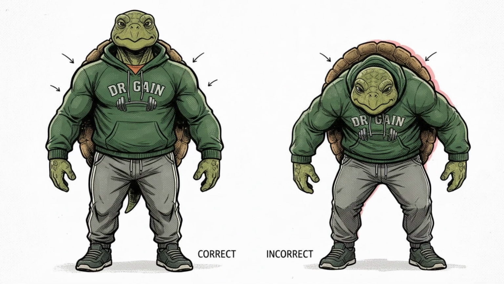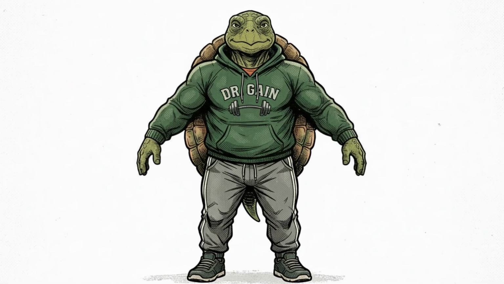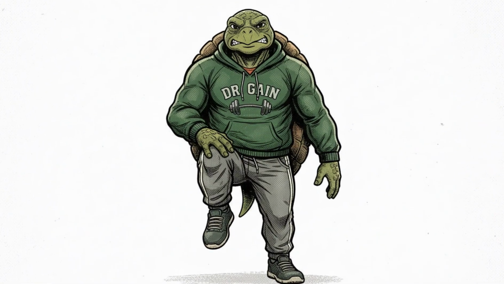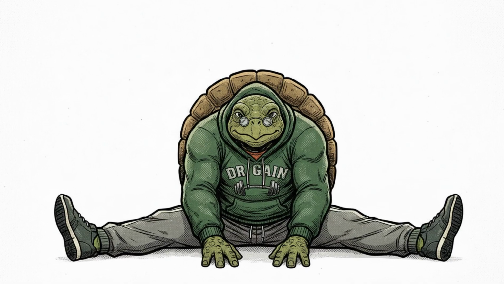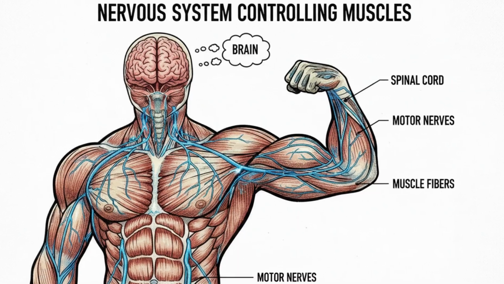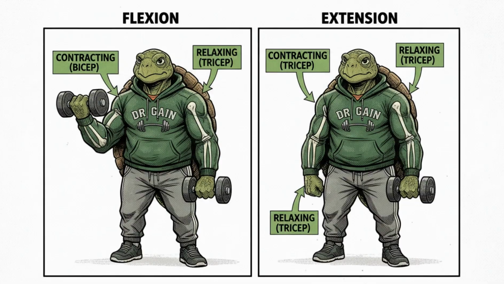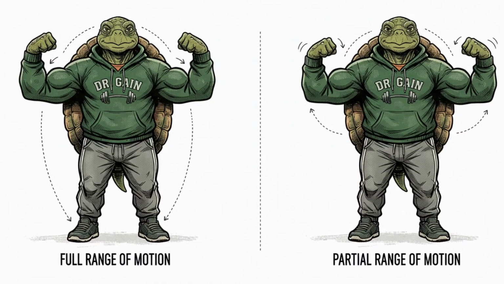Now let us introduce rotational movement patterns in the body. Rotation occurs when a bone turns around its own axis. The shoulder joint is especially capable of complex rotation. Internal rotation turns the limb inward toward the body. External rotation moves the limb outward away from the center. Core exercises often involve rotational control of the torso. Russian twists are a common example of spinal rotation.